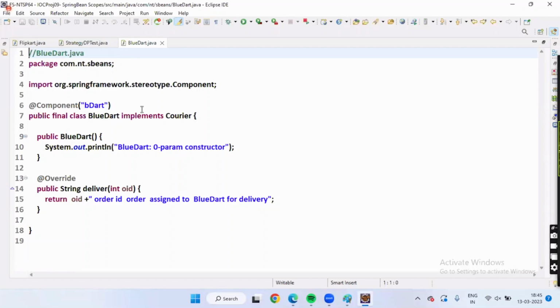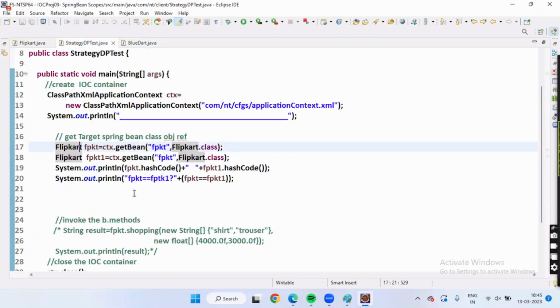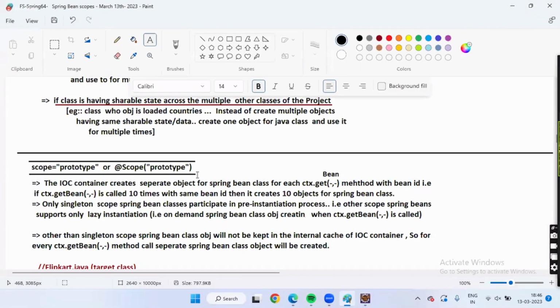Every time a new object. How many times you call, that many times. No internal cache, no pre-instantiation.